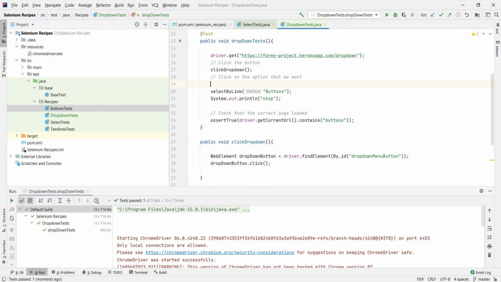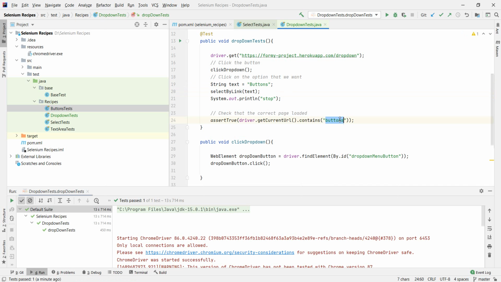Actually, let's just do it. So string, just make here a text, and the text is going to be, in our case, buttons, and we can just change this one however we want.